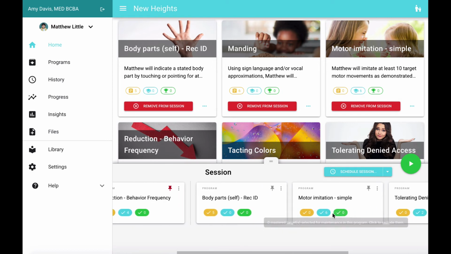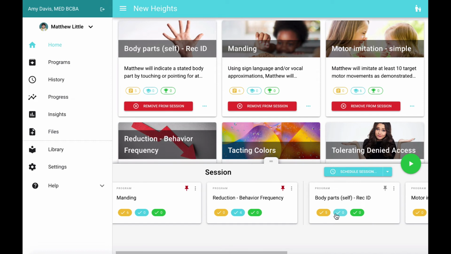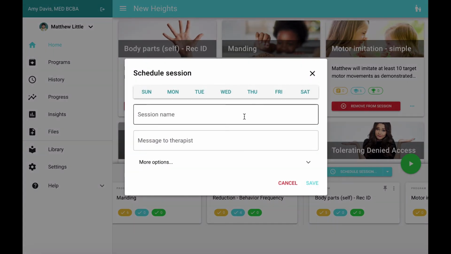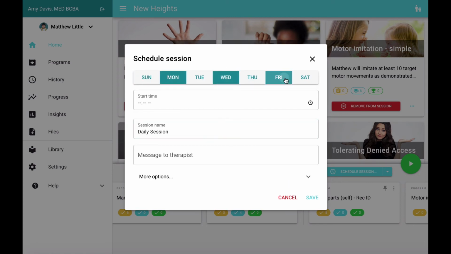Once I have the order set up that I prefer, I'll click this blue Schedule Session button. Here I can give my session a name, and I can also specify what days of the week this session typically occurs. Now, you can run this session outside of those scheduled times and days.